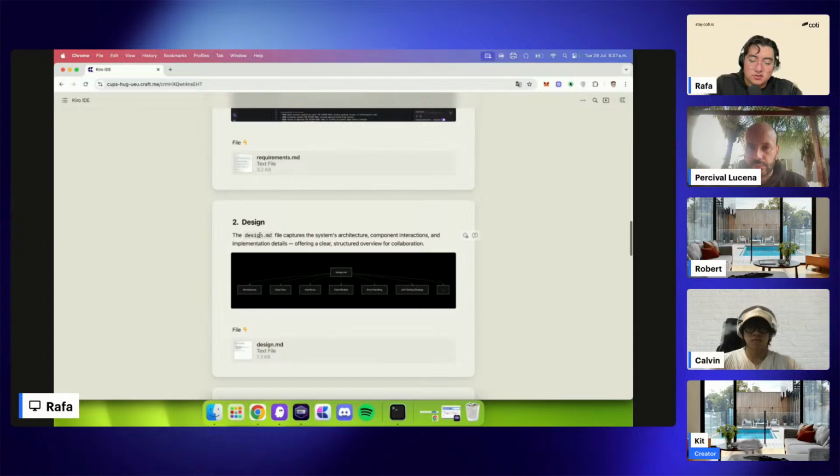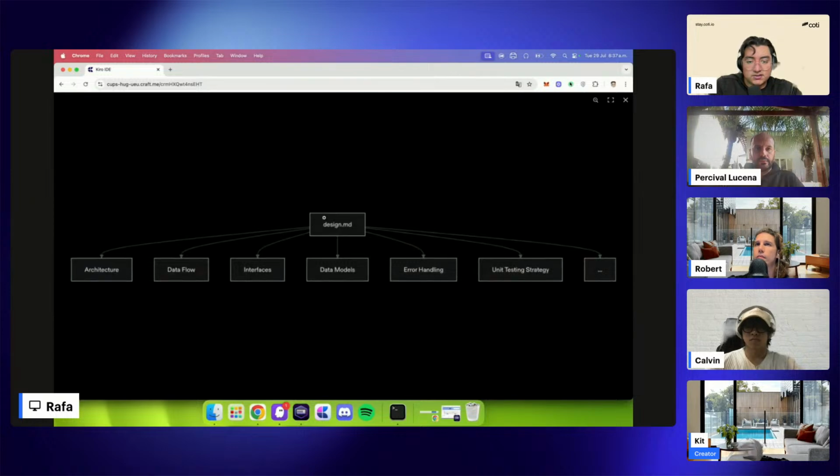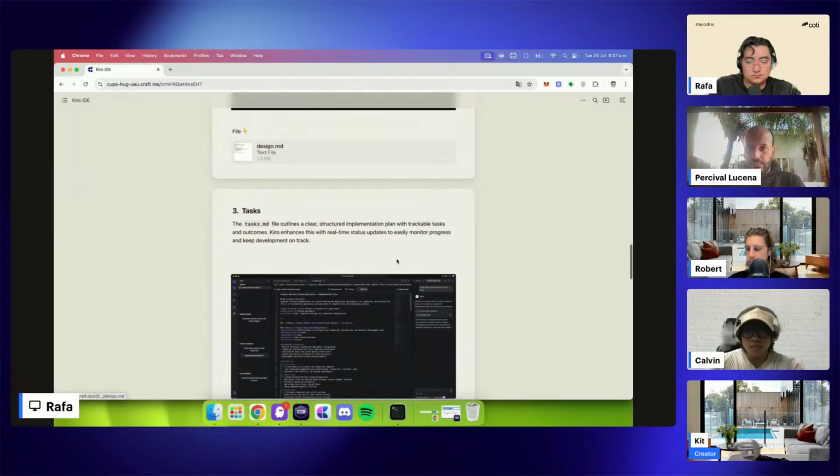The design basically captures the system architecture, the component interaction and implementation details, offering a clear structure overview for collaboration. As you can see, this is the design file, and you should add the architecture, your data flow, your interfaces, your data models, your error handling, and the unit testing strategy. And you can add more things or more actions right here.